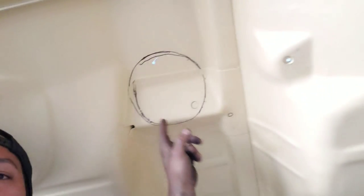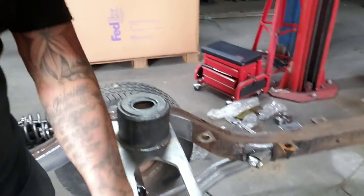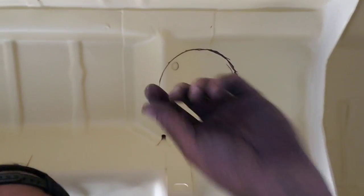So guys, I'm not gonna give you the most flattering view of myself, but we got the holes marked out where the smokestacks are gonna be running through. We got two, one on the driver's side, one on the passenger side, both roughly marked out. I got a Sharpie and just went around it. The Sharpie gives me an extra eighth inch to quarter inch on each side of clearance, which works out great for what we're doing here.